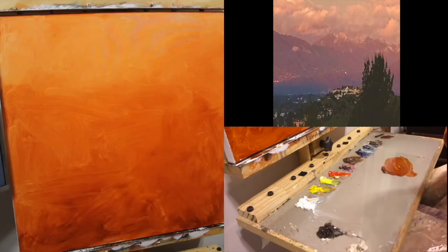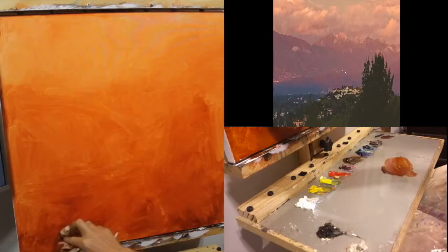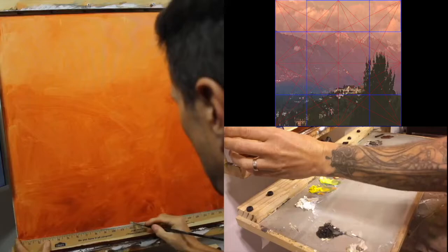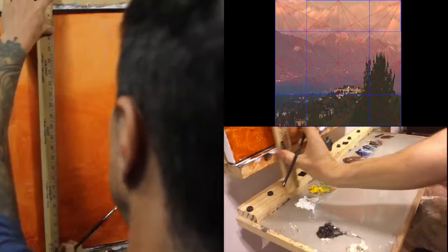But on this particular occasion, I'm using the earth red with a little bit of odorless mineral spirits, and I think I used a tiny bit of Liquin as well, just to help it dry. I'm going to grid out the canvas ever so loosely. I'm not using any paint, I'm actually just using the tone ground to grid out that painting, as you can see by my reference image in the top right.